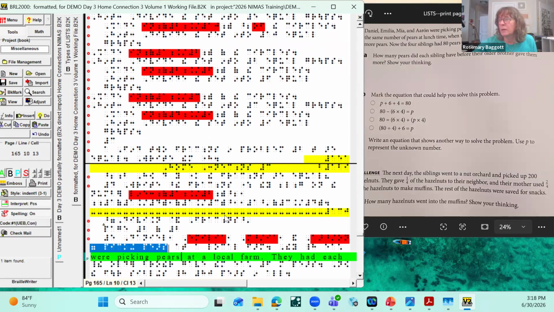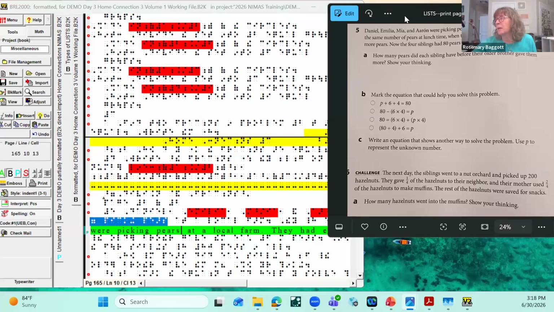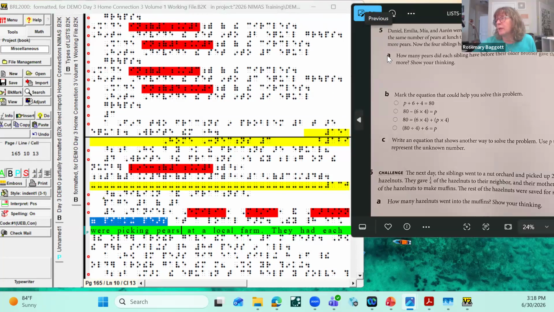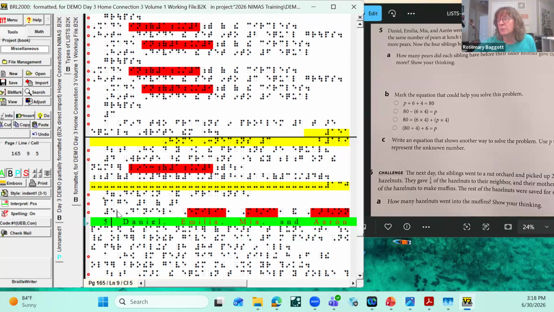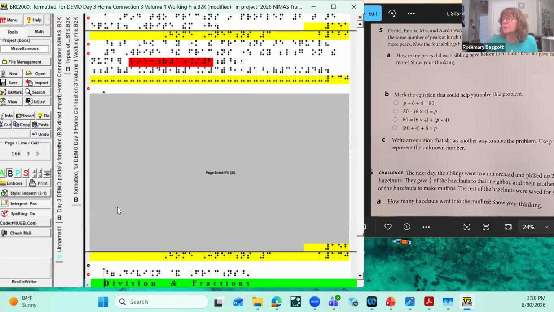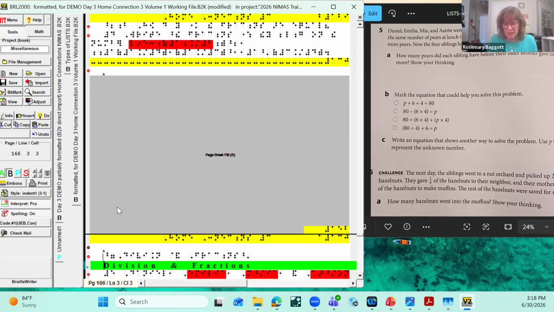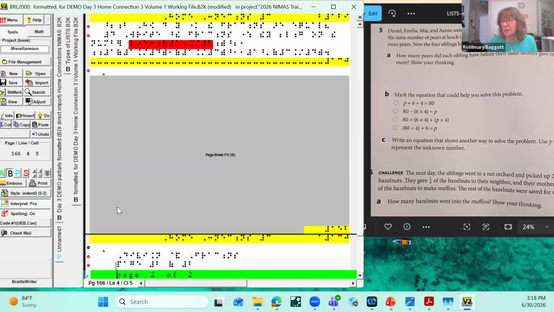Turn my interpreter on. So this is a math problem. Now you can see here, if I move this over a little bit, the problem number is 5, and then the subdivisions are A, B, C. In this particular work, let's say I'm just going to start a new page with this for the purpose of formatting. I have divisions and fractions. This is a heading that I may or may not use, but because it's repeated, for right now I used my speed Braille key to set a cell 5 heading.